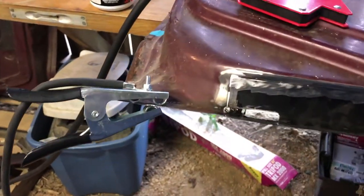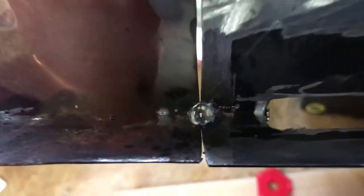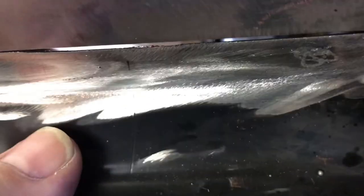Okay. The welding is not going so well. Here's where I was trying to tack this in. See, I blew a hole in there. Here is even worse. Blew holes, plus got hunks of wire in there.